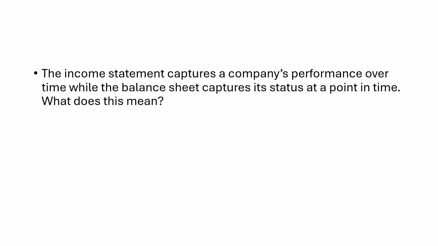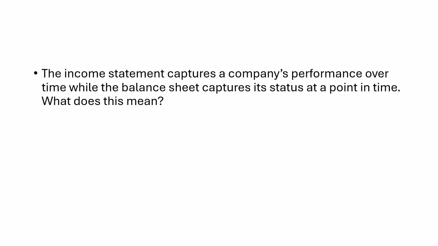The income statement captures all activity-related revenues and expenses over a particular time period. For instance, the quarterly income statement includes all revenue and expense items for that quarter. The beginning of the quarter is treated the same as the end of the quarter. The same applies for annual income statements. However, balance sheets represent a firm's assets, liabilities, and owner's equity at a particular point in time. The quarterly balance sheet only reflects the last day of that quarter, and the annual balance sheet only reflects the last day of the year.